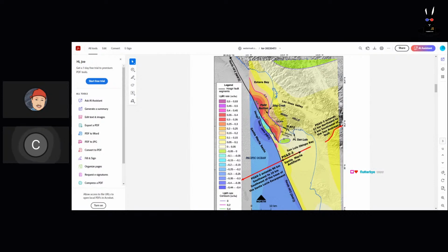So it's slipping at the same rate as the borderland faults are, which I don't know if whoever's doing this study looked at the borderland ones to see that. So basically it's moving the same as the borderland ones down in southern off the coast. So I thought that was interesting. So that was my conclusion after reading all through this crazy gibberish that they got in here. Because it just gets nuts after a while, because they're talking about the formulas they use to figure all this out. And yeah, that's what they're doing.